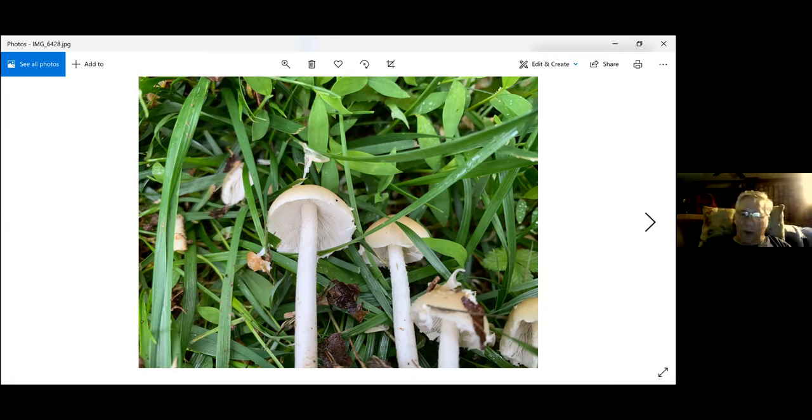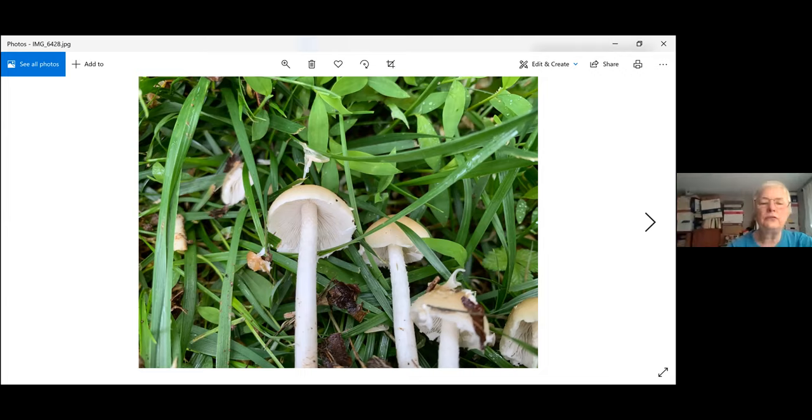Do you see the remnants hanging from the margins of the caps? That's the veil. This is very common. I usually find it at least once or twice every spring, mid-spring. The gills are very thin in proportion to the cap and the rest of it, not very broad. Mulchy wood chips, which in this case were probably below the grass. I find these on lawns quite often. They're not very picky about where they grow.